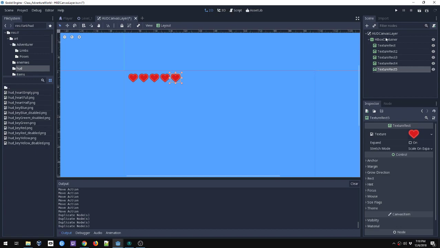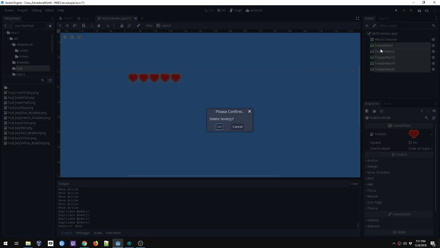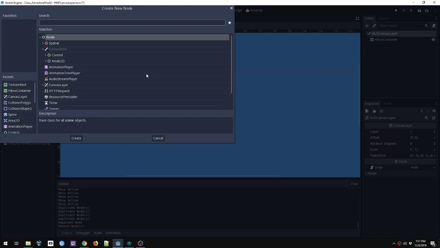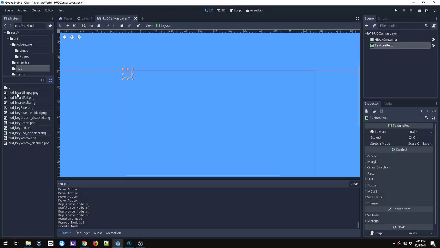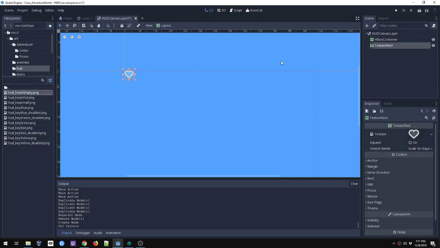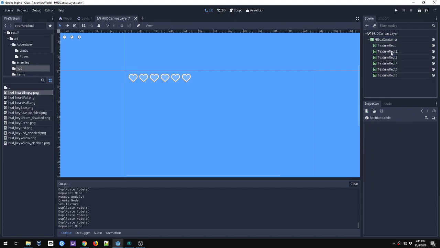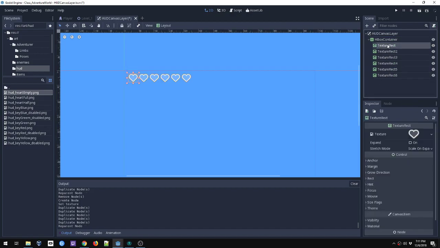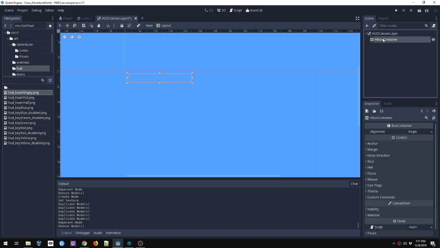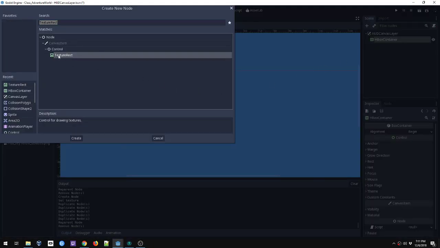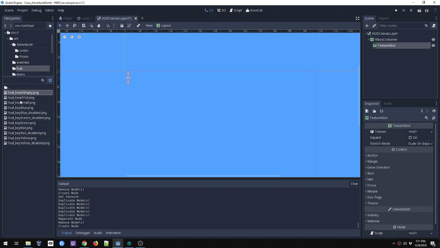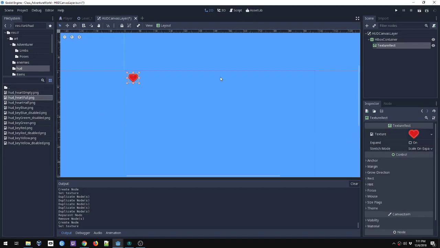If I didn't have this HBox container and I just put a heart up here and then duplicated it, they just stack on top of each other, and that's not what I want. Oh, it automatically adjusts them if I drop them in there, so that's nice. I'm going to delete those and make them over again because I don't know what exactly that did to it, and we'll just make them full to start with.